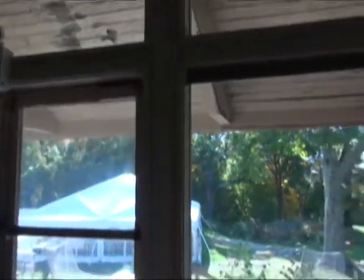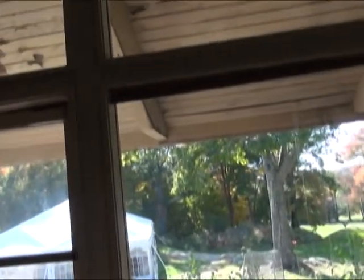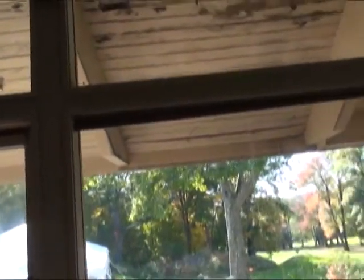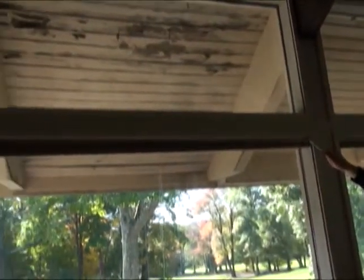So Brad, do you think this is mostly just painting issues, or is there some wood rot up there? The only way to be sure is to go up on the roof and see where it's peeling in a certain spot and not in another. Well, this is probably just peeling paint, but that's a little darker, so to me that looks like water intrusion. Okay, so that is water.